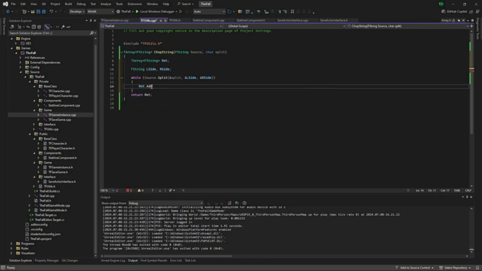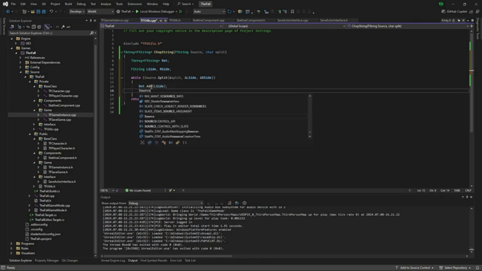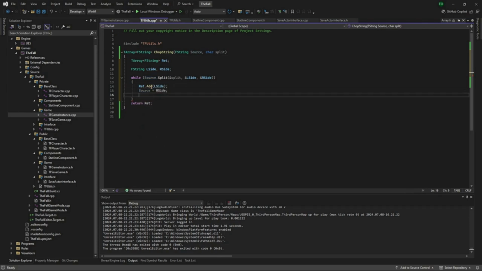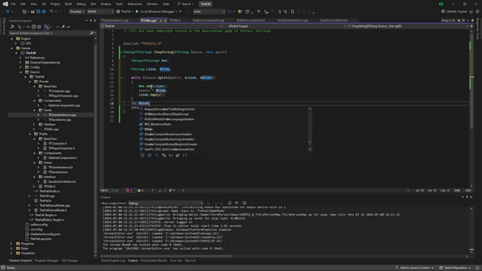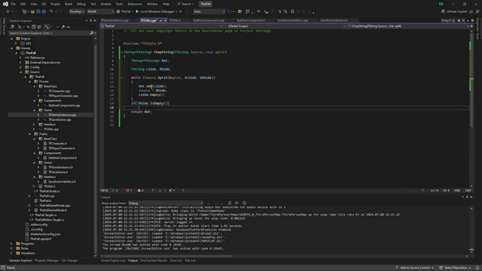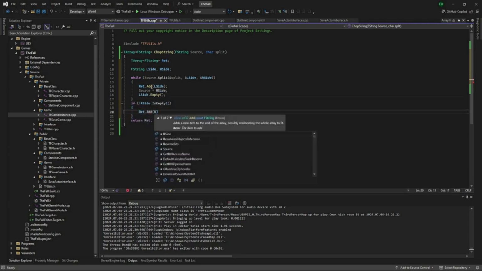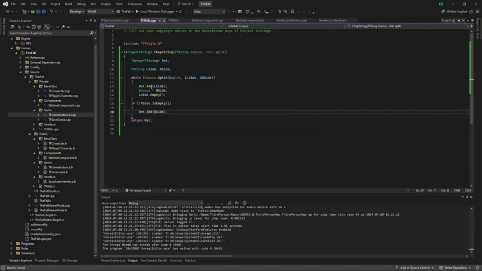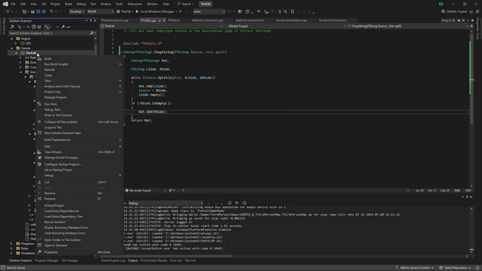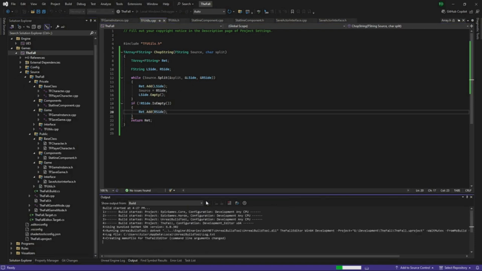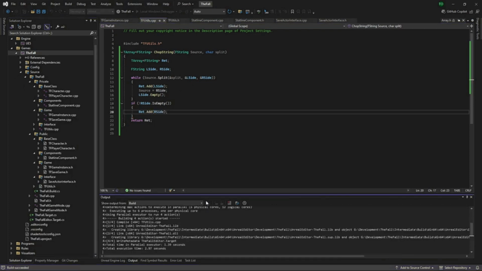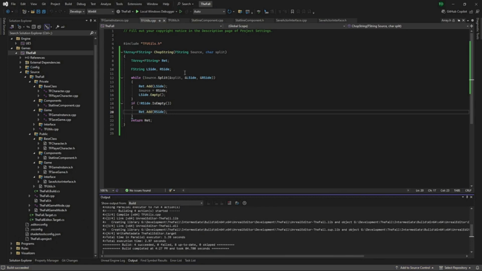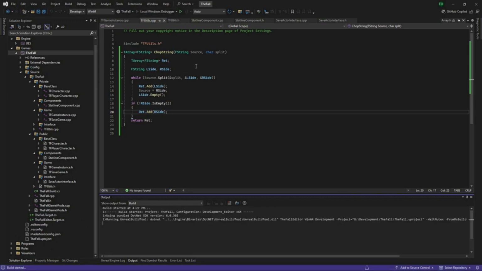Anyways, so ret.add LSide, Source equals RSide, LSide.Empty. And then if the RSide is not empty, ret.add RSide, and then return. So just going to quickly build and test this one here. I had this working. I'm not sure why I had to struggle so much with this, but we'll give that a quick test.